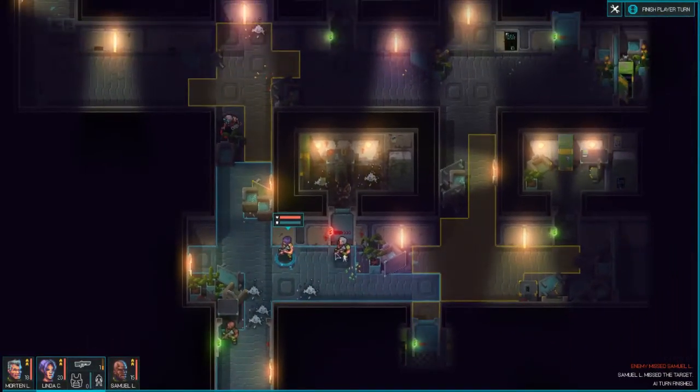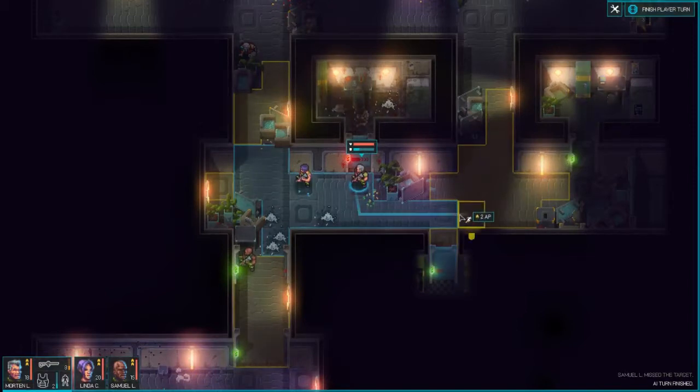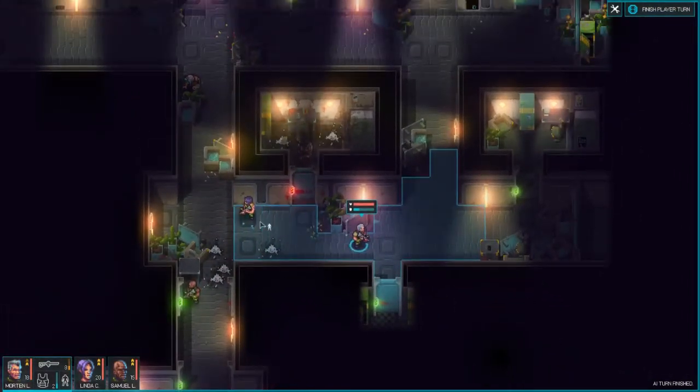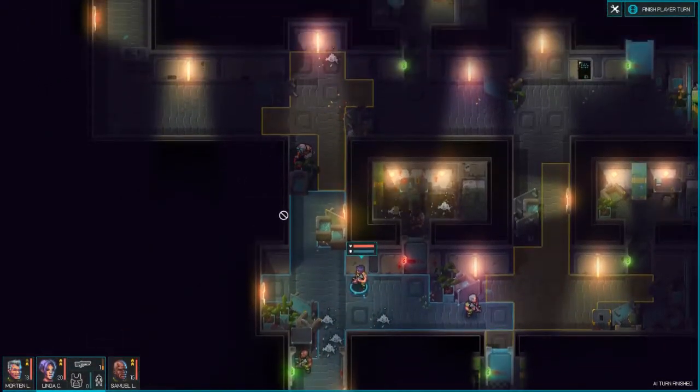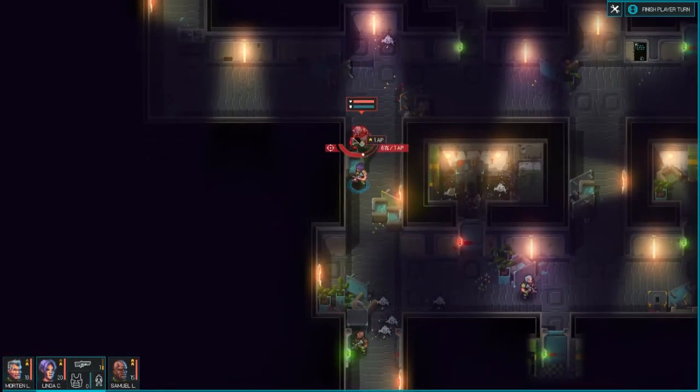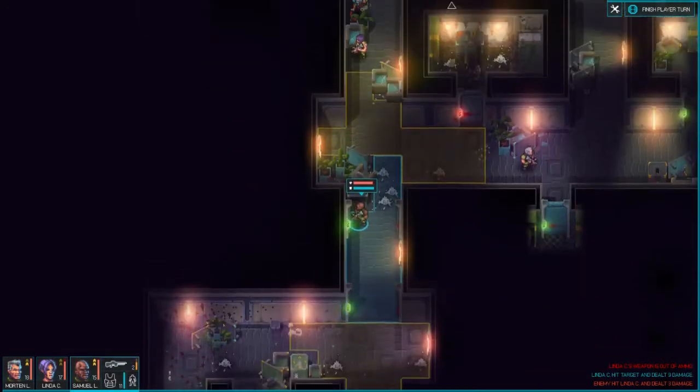There's still something up here on the right, so... Morden, I'm gonna move you round. Start moving you round. Linda. Linda can come up and she can... try to smash this guy. Come on, Linda. 9 damage. Ouch. I probably should have noticed he was on retaliate, huh? Yeah.